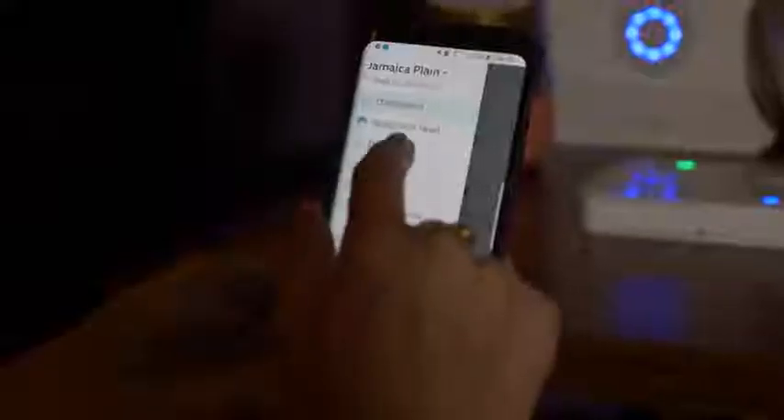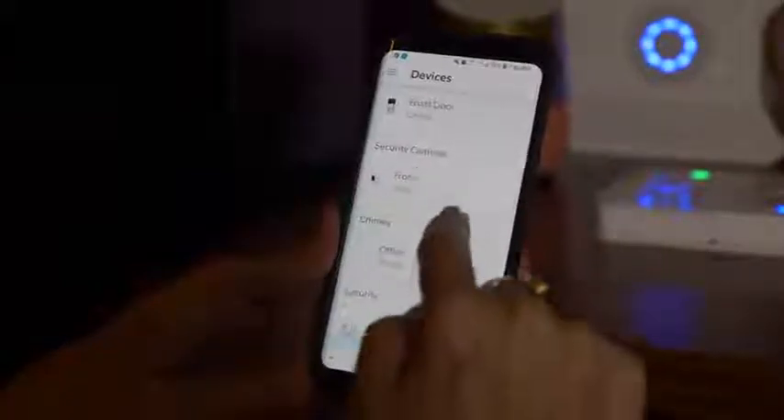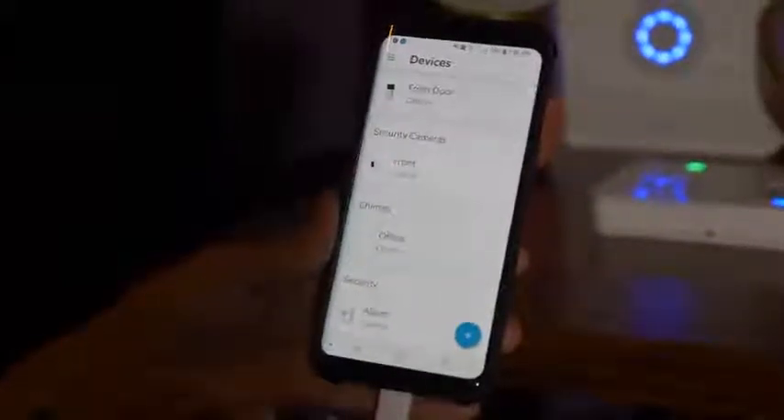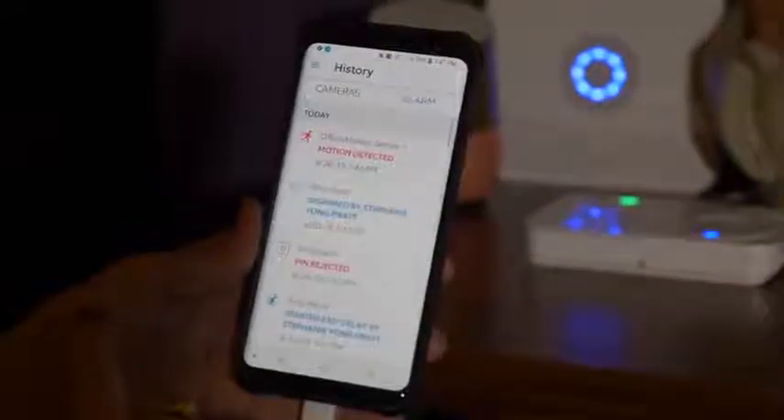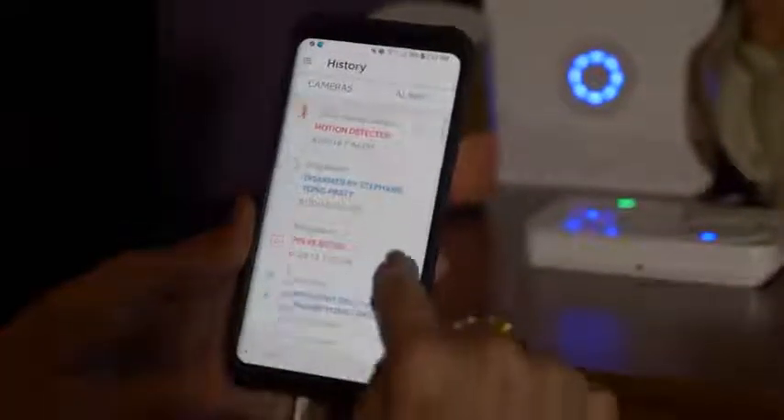So what are we adding today? We're adding a couple of things. The first thing is the Ring Alarm Security System. What this does is it brings a security system and adds it into the Ring network. Bored Phenom already has the Ring Doorbell and Flood Cam, and it works with the Ring application. It retails for about $199, so the cost price is actually not expensive. The base station connects all the security IoT devices and also has a built-in 104 decibel alarm, so if someone were to break in, it can sound off to scare them or at least alert you as soon as possible.